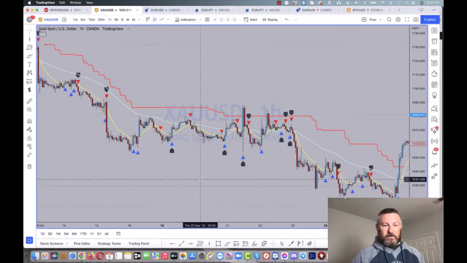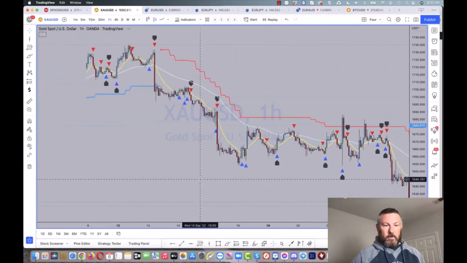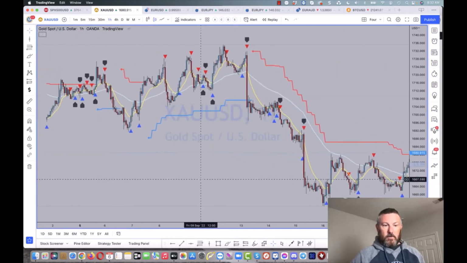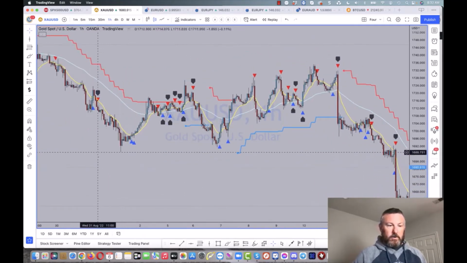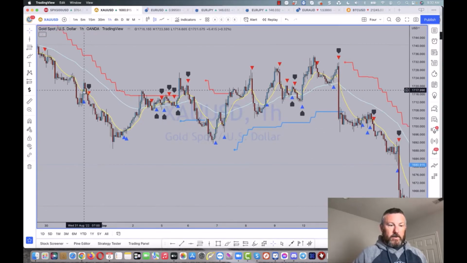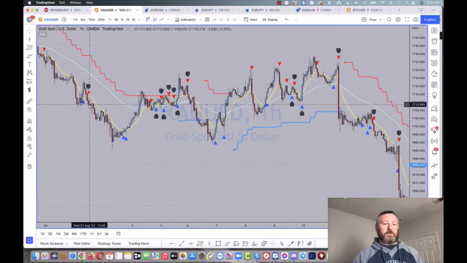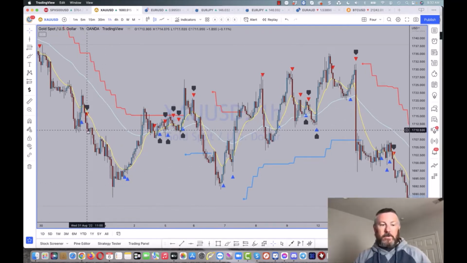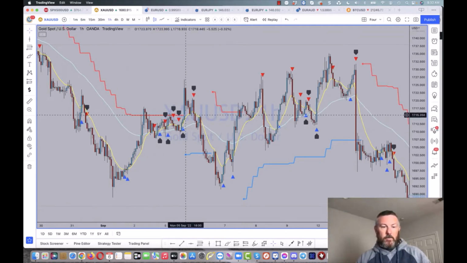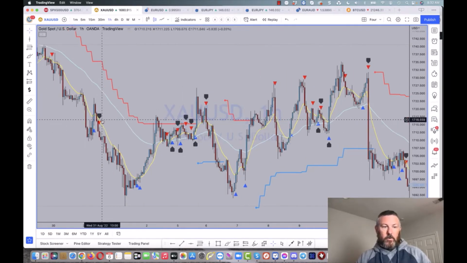Let's see if I can find something real quick. I don't see one right now. Oh, right here. So this is the 4th candle, right? So you get the up candle, then you got 1, 2, 3, 4 down candles. I would skip this trade, even though it ended up being a great trade, right? More times than not, you'll get a pullback. And eventually that pullback did come, but didn't give you any kind of a trade, right? But I just wait for the pullback on that.